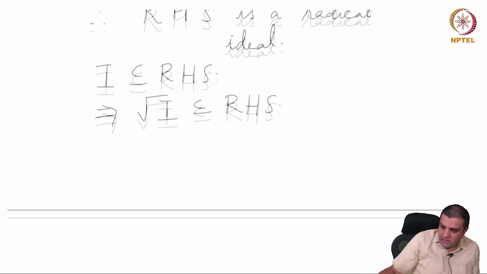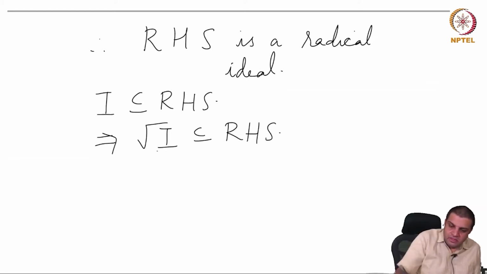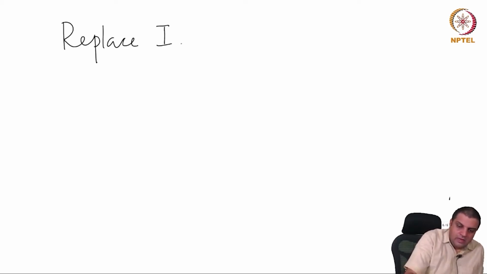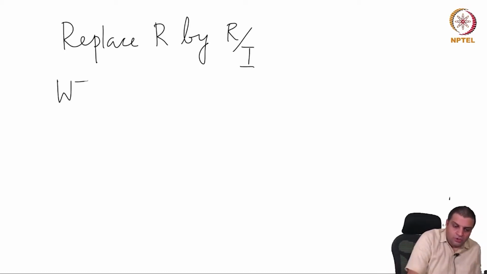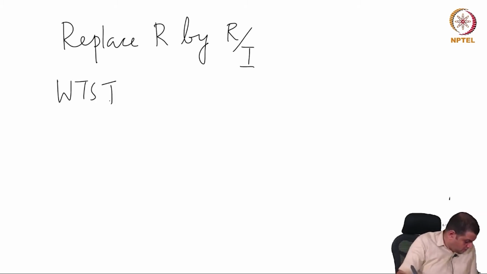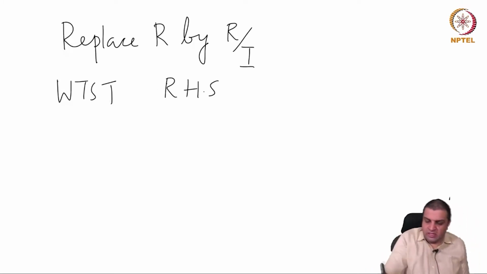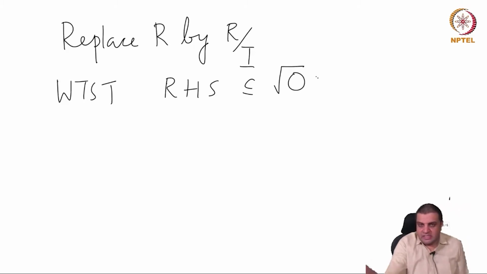Okay, so to prove the other direction, we have established this. So let's just kill the radical of I in R, and then we want to prove that the right hand side is 0. Or let's kill I. Okay. So replace R by R mod I. Then we want to show that the right hand side is inside the nil radical. So I replace the right hand side by the appropriate object. Primes containing I are precisely the primes of R mod I, and the left hand side becomes the radical of 0, the nil radical.